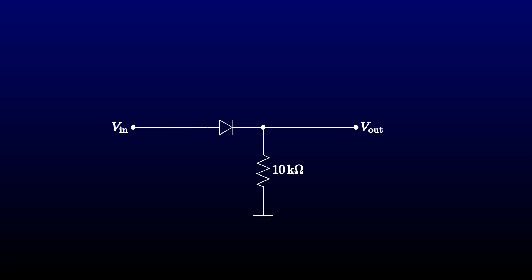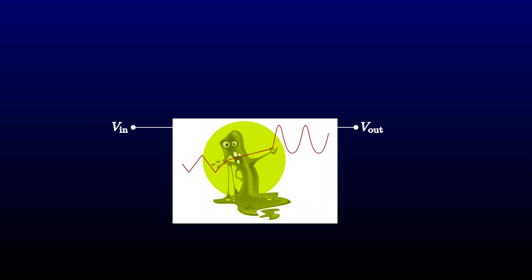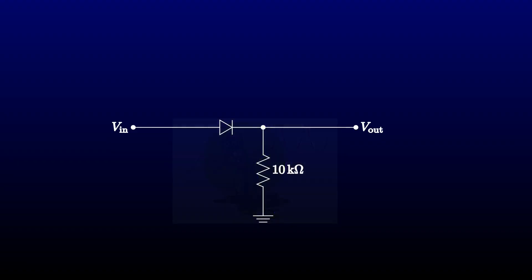This is another example of something we discussed a couple of episodes ago. It's as if we have a slimy green monster in the middle of our circuit, distorting the waveform that we want. But we know how to hide the monster. We use the magic of negative feedback and enclose our monster in the feedback loop of an op-amp.